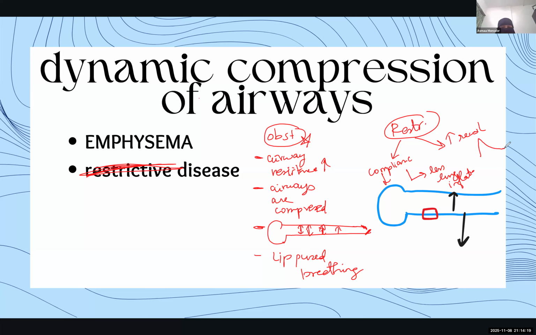So for obstructive lung diseases, they're not able to get the air outside, whereas for restrictive diseases, they're not able to get their air inside mainly. For obstructive diseases, since they cannot get their air outside because of occlusion or compression of the airways, they do what you call lip pursed breathing. Lip pursed breathing increases the pressure inside the airways, which makes sure they stay a bit patent, and so they will have slowed exhalation, but they'll be able to exhale properly. Did you get it? Is it a bit okay?